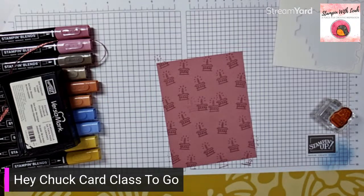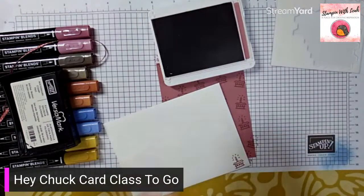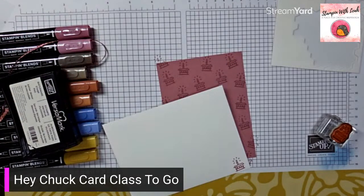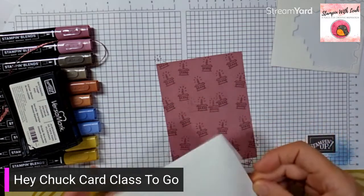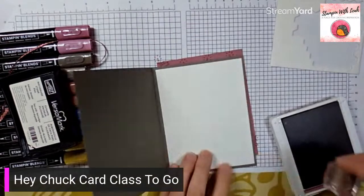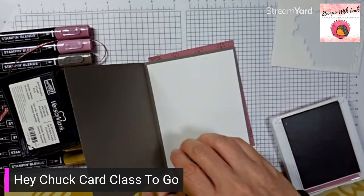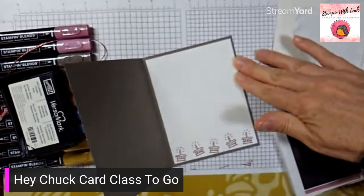And actually, while we've got this stamp out, why not decorate the envelopes too? Let's give this one a little moody mauve cake on the front — in fact, you could go ahead and throw a coordinating cake on the front of all your envelopes for cute decorations. We could also put one on the inside of our card. Good idea — let's do a whole little row of cakes across the bottom while I think of it.